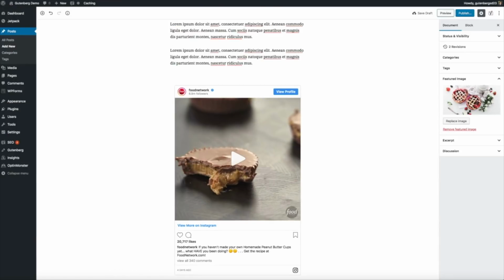So back at the post, let me show you another cool thing you can do with these blocks. I'm actually going to duplicate the spacer block I just created. This allows me to quickly add a block with the same settings. That'll save me a ton of time.